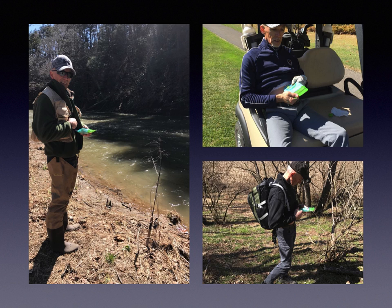So these are just some images of me and my lifestyle, where if I choose to go fishing and I need nutrition, I can just take one from my fishing vest that I've prepackaged, connect directly to my port, squeeze the contents, and then back to fishing. Same thing on the golf course. Put a couple in my golf bag, have a few throughout the round, and I can deliver one full pouch like that in probably 30 seconds. And the last picture is of me hiking, and the same process.